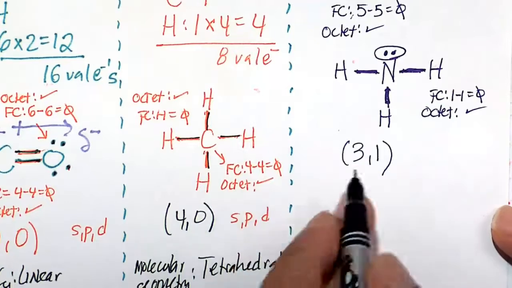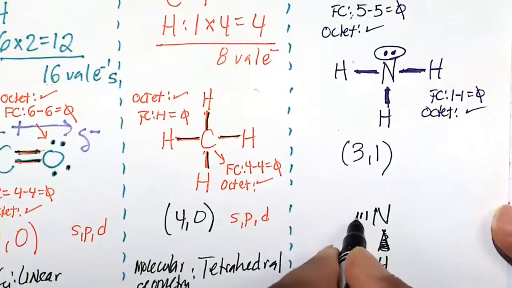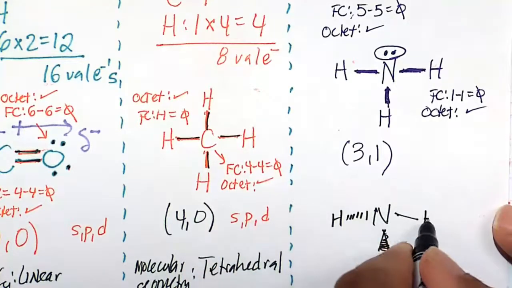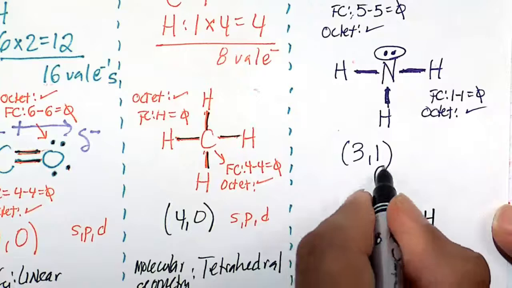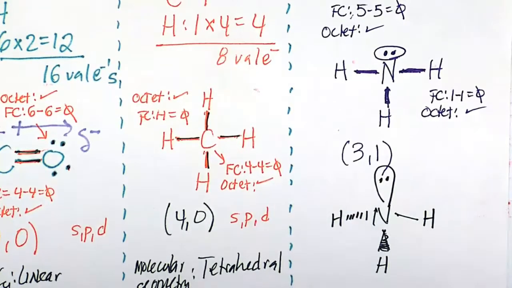Right, so 3 bonds and 1 lone pair. So we have our nitrogen. We'll have one of the hydrogens come out, and then maybe we'll have one of the hydrogen substituents go back, and then one of the hydrogen substituents come out in the plane. There's more than one representation of this. We'll have our lone pair sticking out. That sort of bends the molecule. So there's always significant distortion if you have one lone pair. If you have two lone pairs on the central atom, there's even more distortion, as we'll see with the water molecule. So 3 bonds and 1 lone pair.